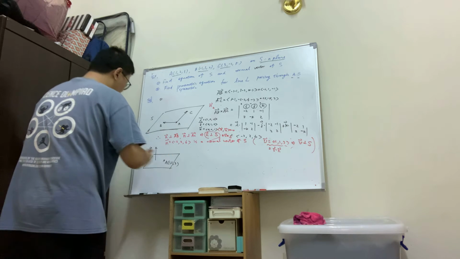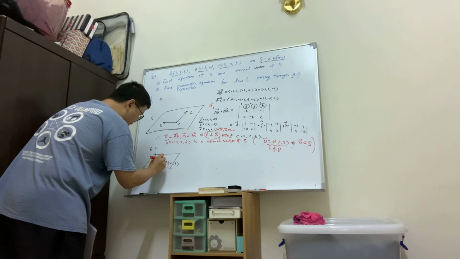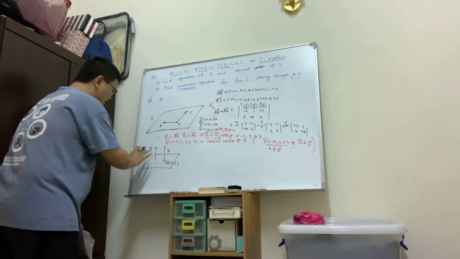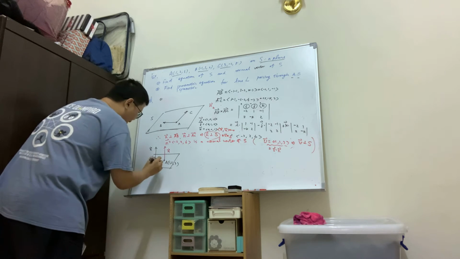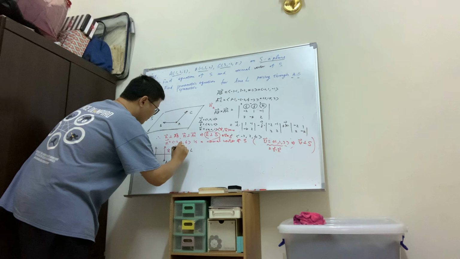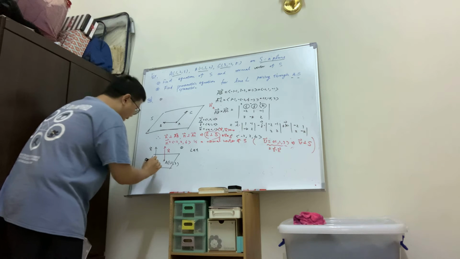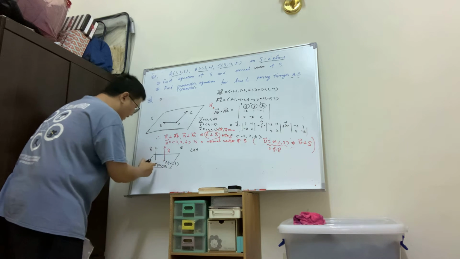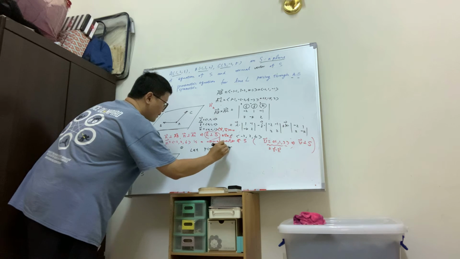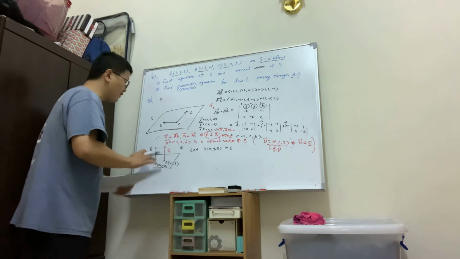But for the normal vector, we could move it in parallel, such that its initial point is A. So here is our normal vector. We could move it in parallel; they mean the same vector. And now, how to get the equation of the plane S? The first way is we let P be any point in S, denoted by x, y, z. We want to know which equation it should satisfy.